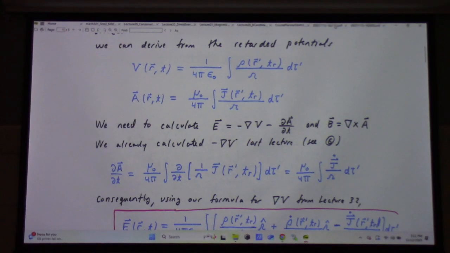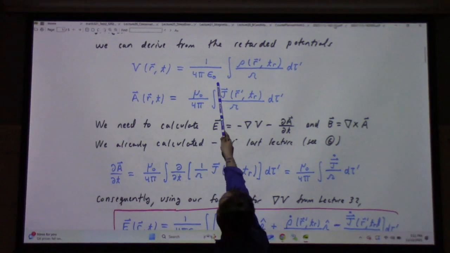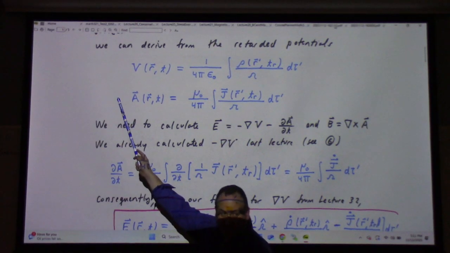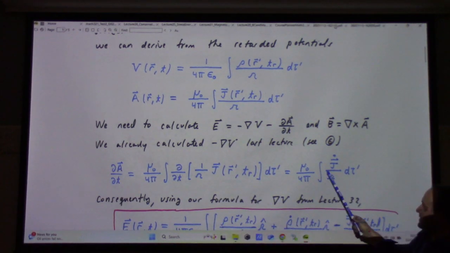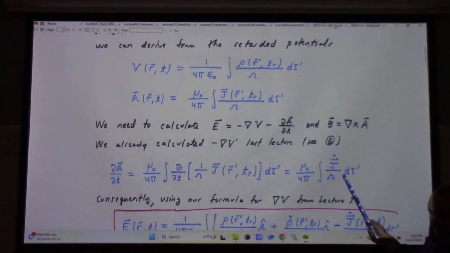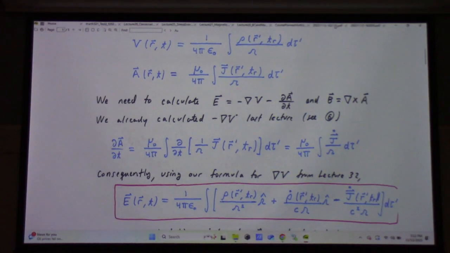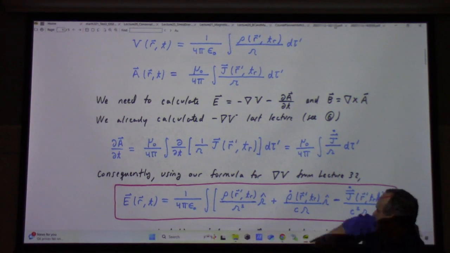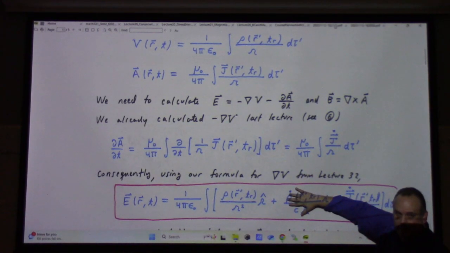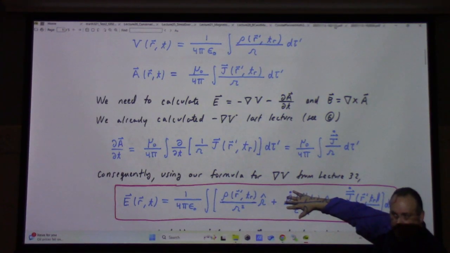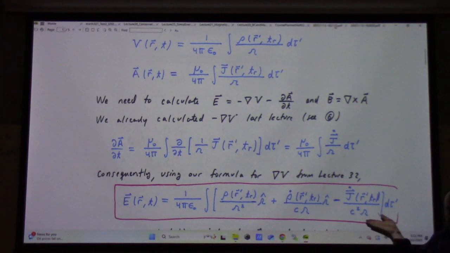So to calculate the electric field, I need the gradient of that, which we talked about last class, and I also need minus partial A partial t. Now partial A partial t is simpler because that just ends up being the integral of the time derivative of the current density. As such, you've got 3 terms. This is Jefimenko's equation for the electric field. Without these terms, this would be the naive thing to try, Coulomb's law built with retarded time. But it turns out that's not quite right, because this and that need to be added as correction terms.